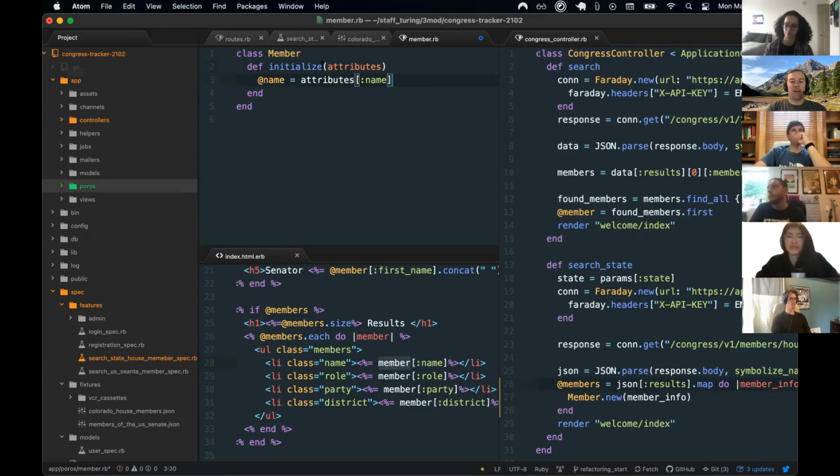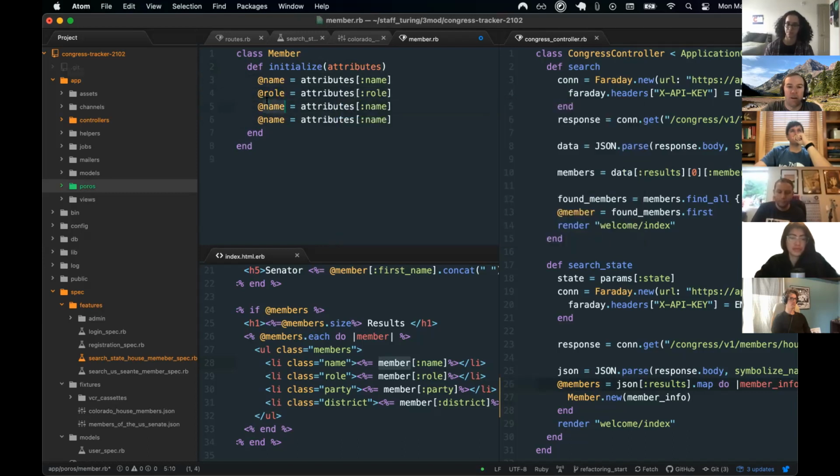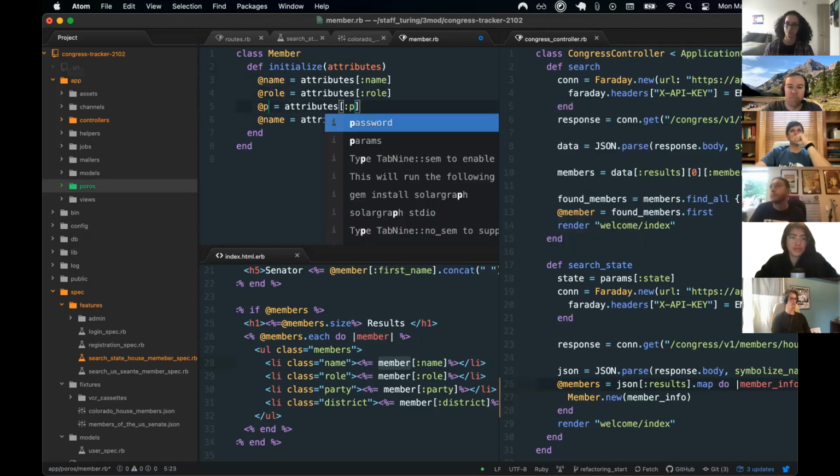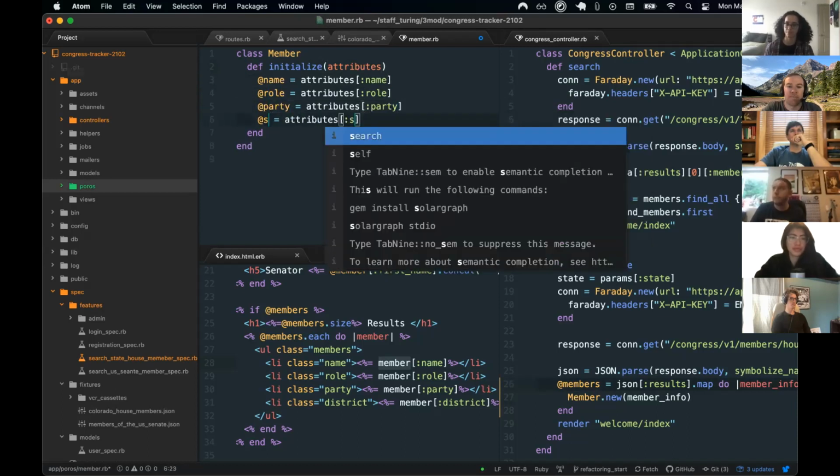Cool. And then what else do we want? I know I'm going to have four, so I'll change my attribute for each one. I'll say role, and then party, and then district.